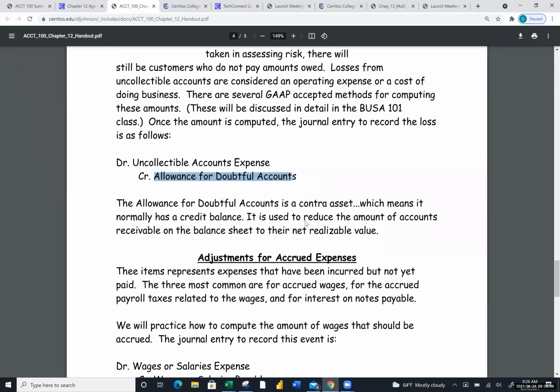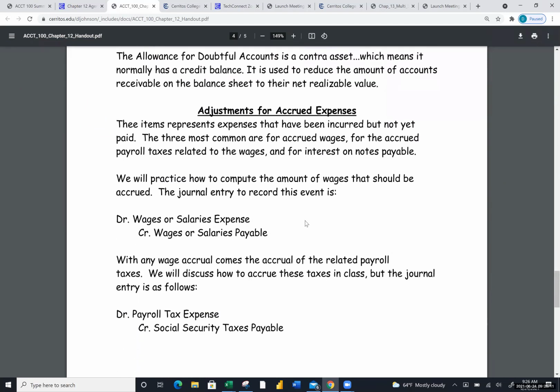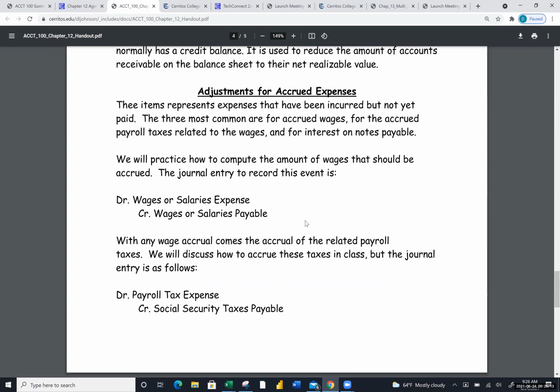And then the last set of adjustments are what we call accrued expenses. There's going to be three different ones. The first one is related to wages. And I already used that example in class last time, that whenever 12/31 comes around, whatever we owe our employees on that date, whether it's for 2 days of wages or 3 days of wages, depending on when that fiscal year ends, we've got to put that expense on the books.